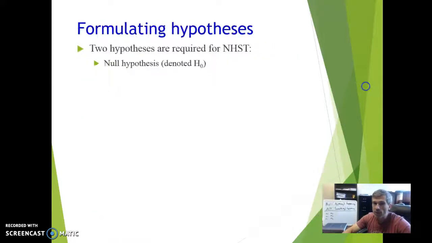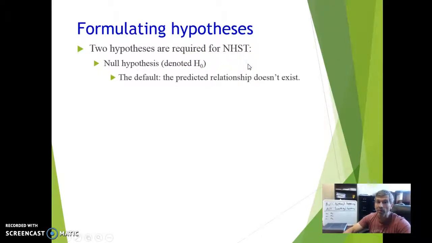All right, are you ready? There are two hypotheses, and only two hypotheses, that are in every single null hypothesis significance test. It's a pretty simple idea once you pin it down. There's only two hypotheses. There's only a few different forms they can take. You can see them kind of glibly summed up here. We'll start with the null hypothesis. The null hypothesis is a really important one. That's what the test is named after. Its symbol is a capital H for hypothesis with a little 0 for null.